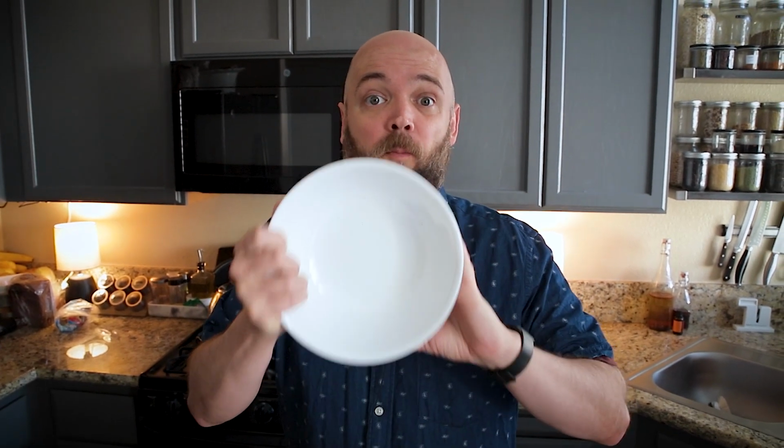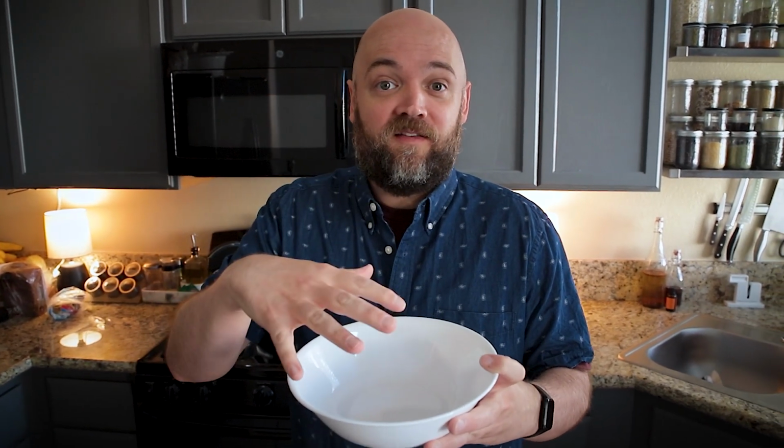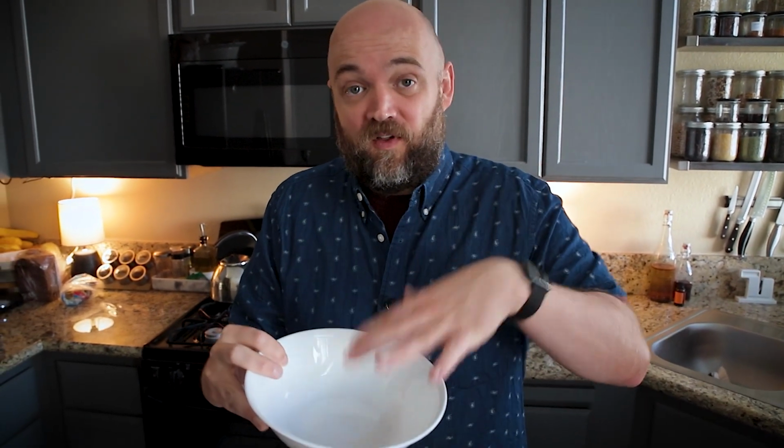So today's tip is all about a bowl, and this is a bowl that works for me. I put a lot of my meals in this because I know how much food can fit into this, how that's gonna make me feel, and essentially how many calories I'm gonna be consuming. And I just feel like I don't have to stress about the quantities if I'm just filling this bowl up.